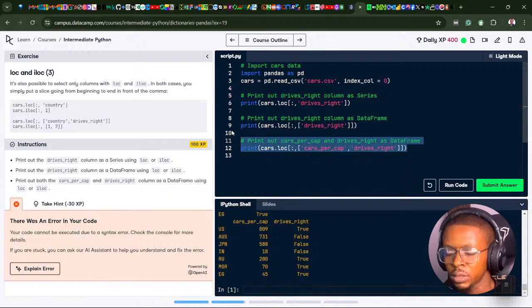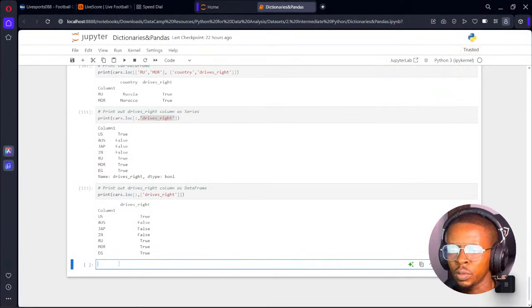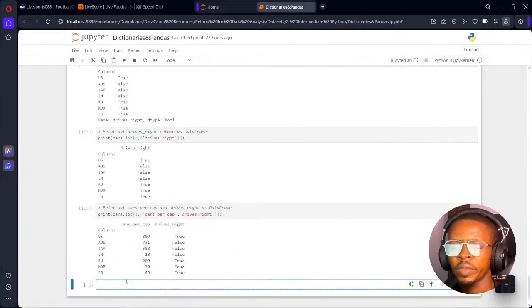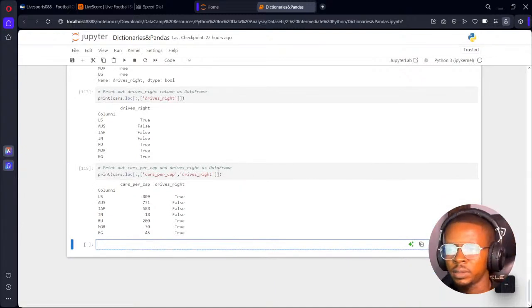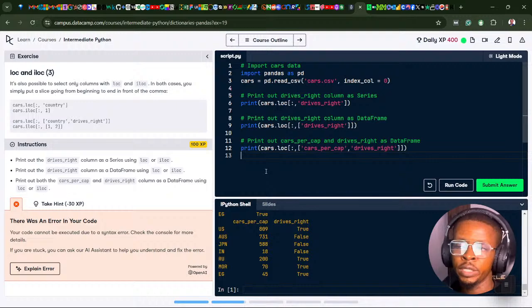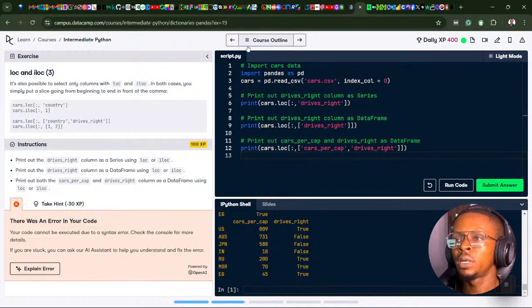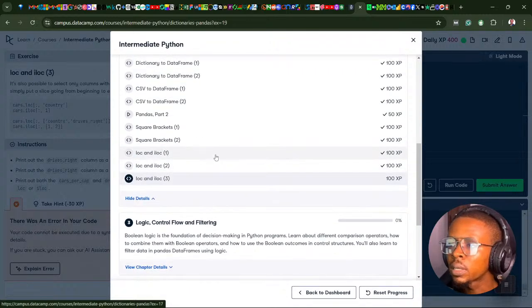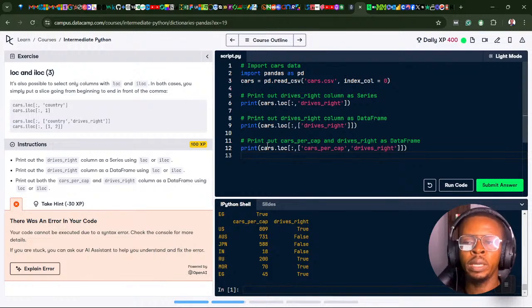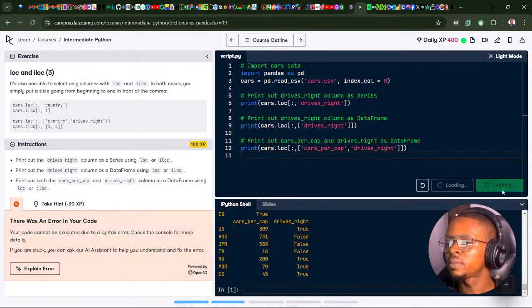Now this time around, let's copy this and return double columns, two or more columns. So this is going to return all the rows, and the two specified columns rather. You could see. Interesting. I think this is quite interesting, and I was smart enough not to do this section on day 8 because this was part of yesterday's section. It is quite a lot of information to cover. That is why I shifted it to day 9. So let's submit and see.